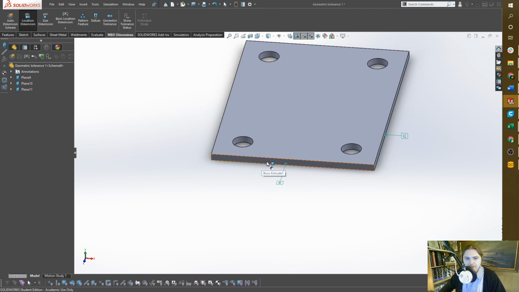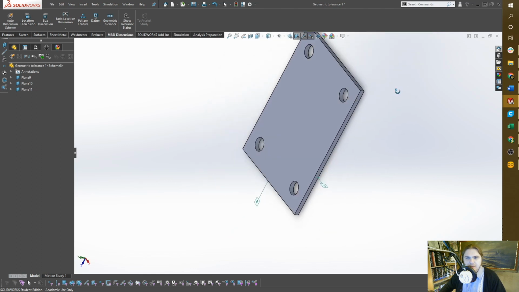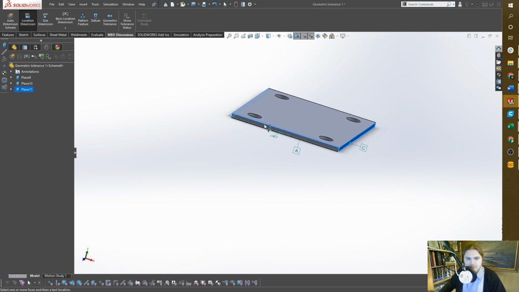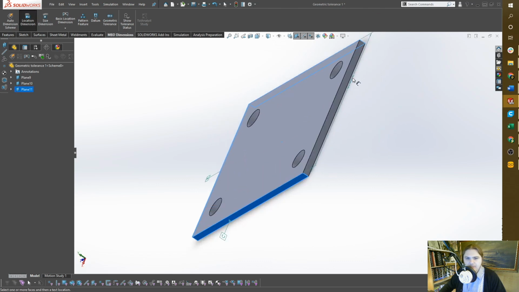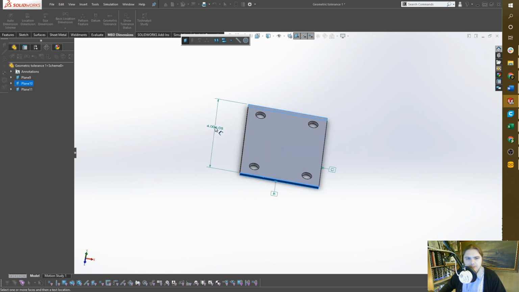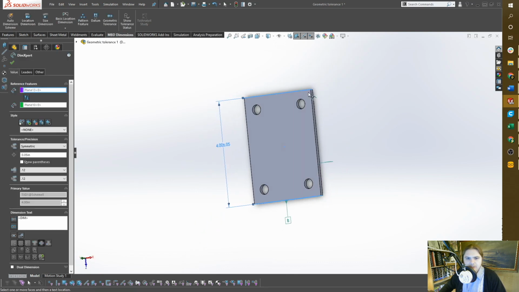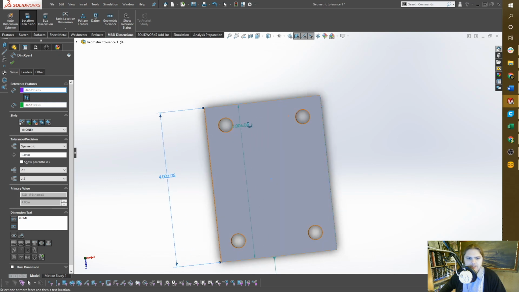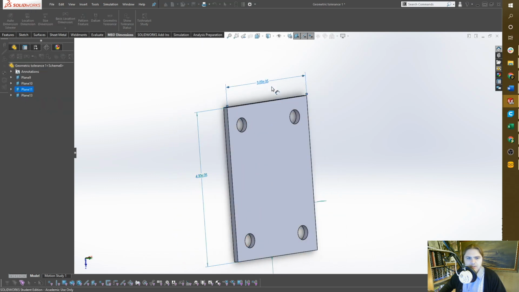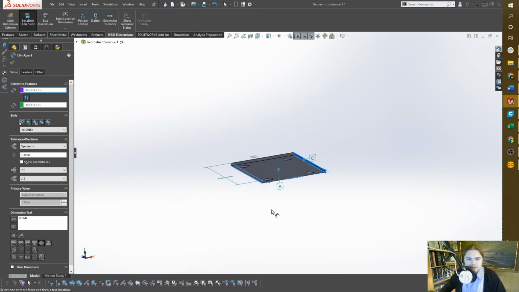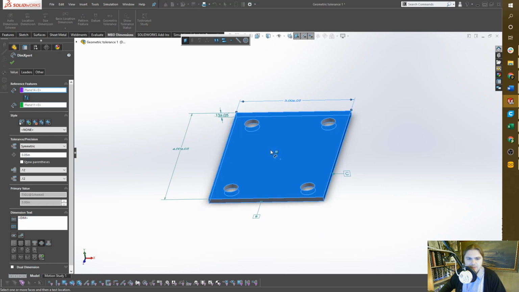Okay, so now we'll do locations. So it's going to be the location from this surface, the location from datum B to this surface. So I'm going to click there. I click the edge, but it shouldn't matter. And click there, and you can see it selected those 2 planes. Place my dimension. Same thing for this one. I'm just going to click the edge here. Should have made this part thicker, I guess. Easier to click on. That's good. And then from datum A to this top surface.